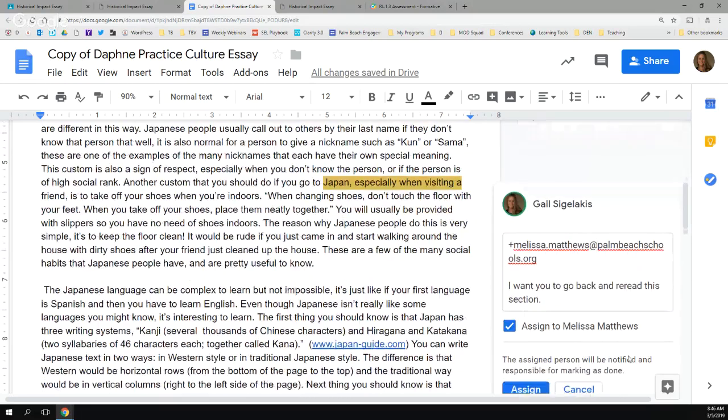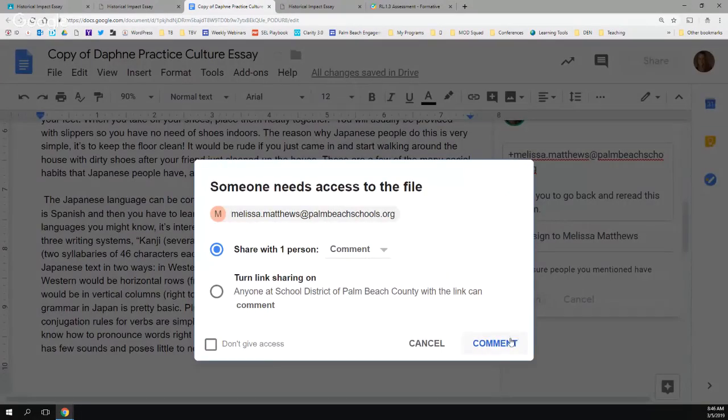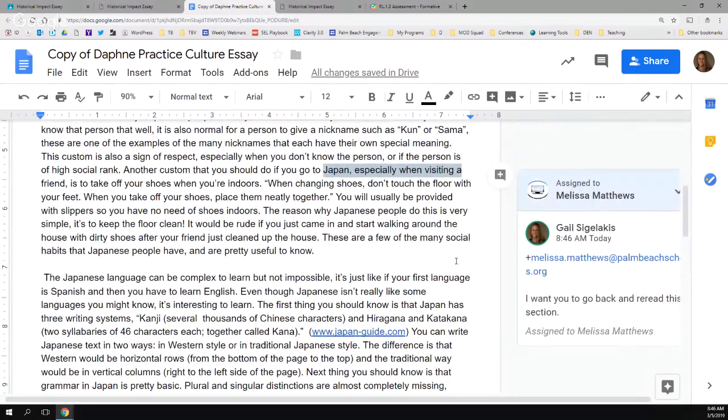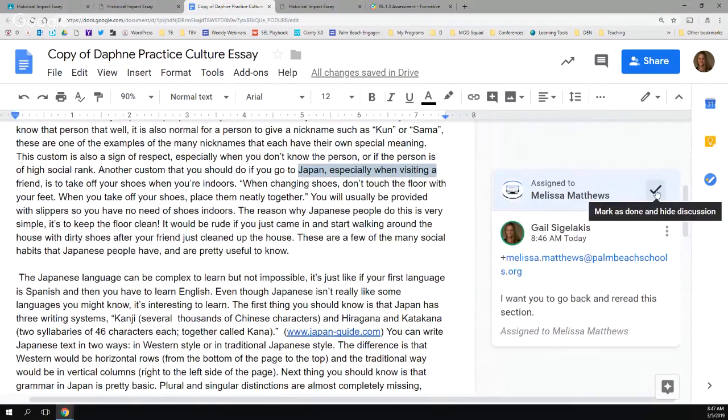So what that's going to do is now send whoever it is you're assigning it to an email notification that they have to go in and go to that doc and do something in it, even if it's something simple like go read the feedback, right? For students, this is helpful. If you do that little plus, it helps just to get their attention and signal them back, and when they go in, they're going to see the check mark that they've done. Checked it off my list.